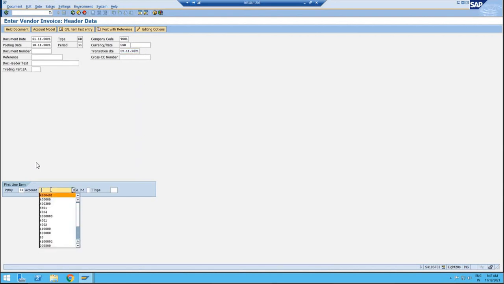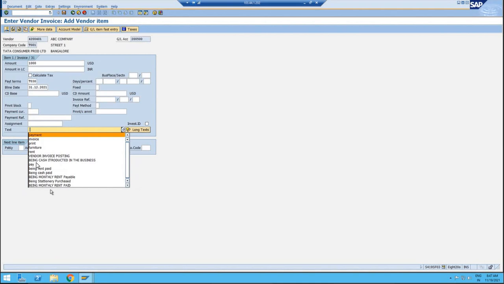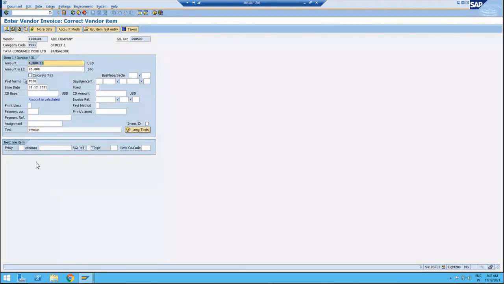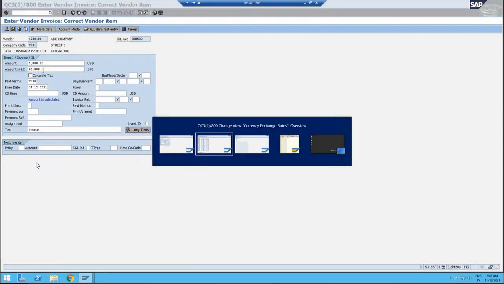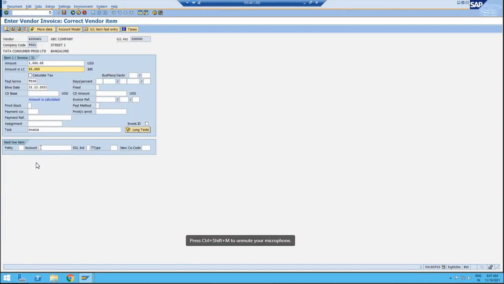So we'll see what exchange rate gets picked up. I'm giving a 1000 invoice, press enter. You can see the amount in local currency is coming as 65. How is 65 getting derived? Because in the translation date I've given 511 as the date, and based on that the system is deriving the value.